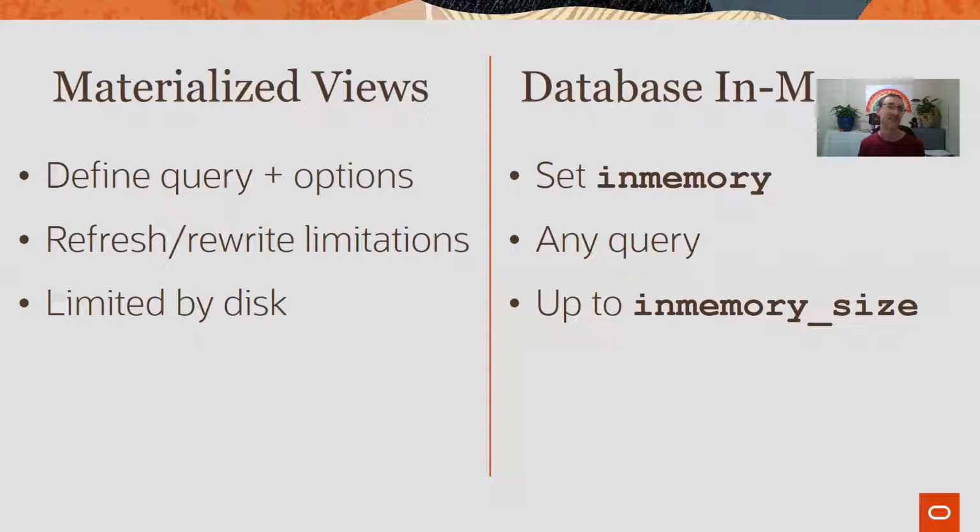And the other thing is, typically we measure disk sizes in terabytes. If you're going to buy a new hard drive, you think, how many terabytes am I going to get? Memory, we still tend to measure capacity in gigabytes. So we have orders of magnitude more capacity for disk, generally compared to memory, at least if you consider similar costing things. So you've got more space, more options for materialized views, whereas with in-memory, you might just be limited by how much physical RAM you've got or can afford for your servers.